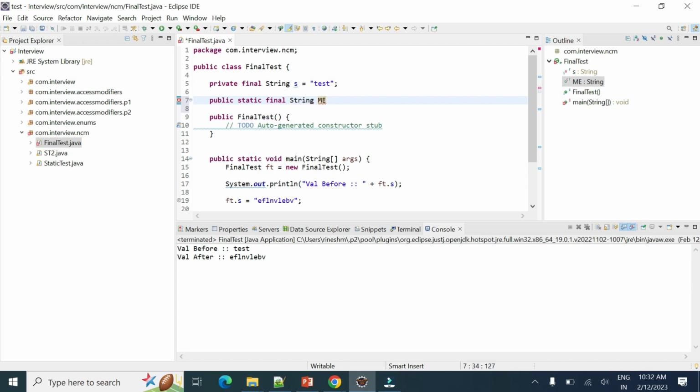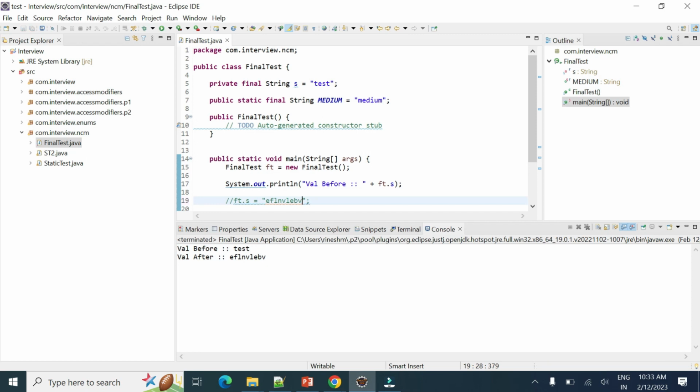This is a kind of constant. Normally a constant is written in uppercase letters. So here also you make it final so that from any other place it cannot be changed. So for variables, this is the convention.